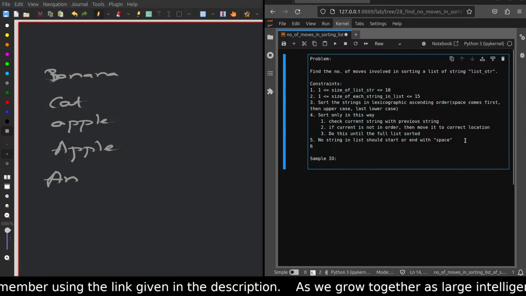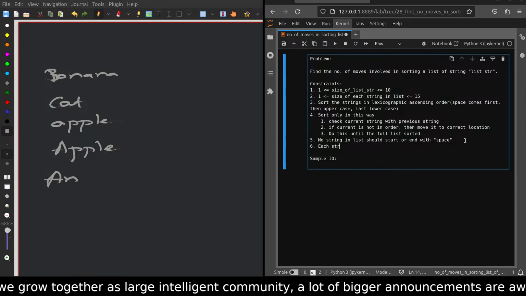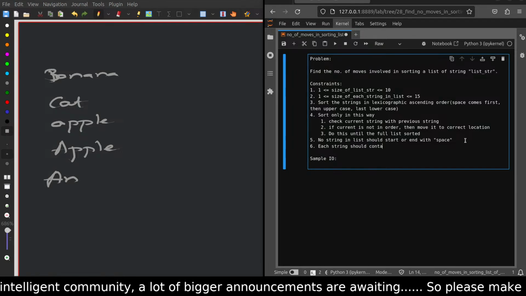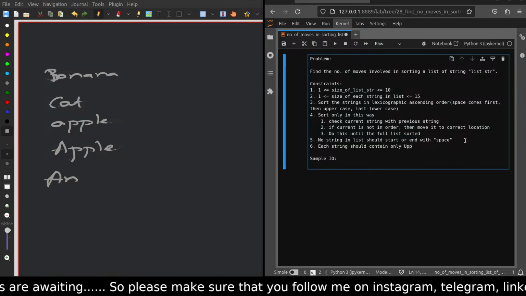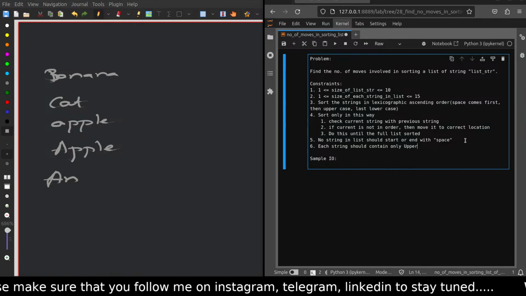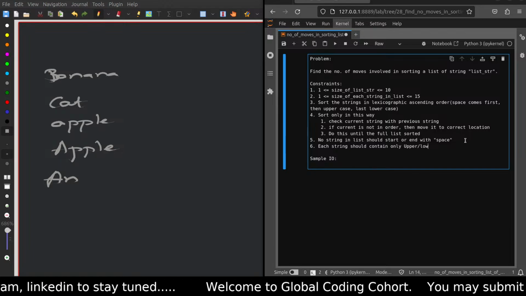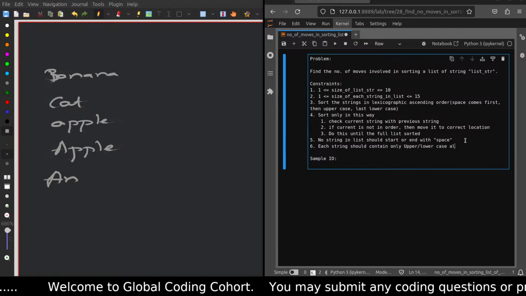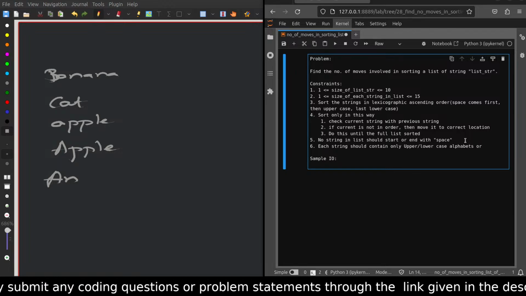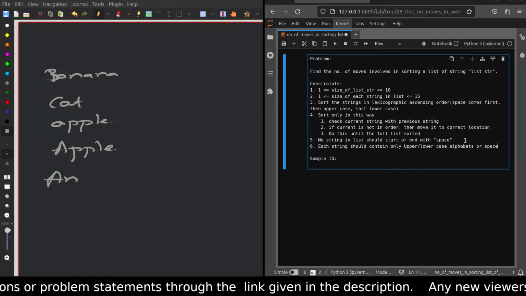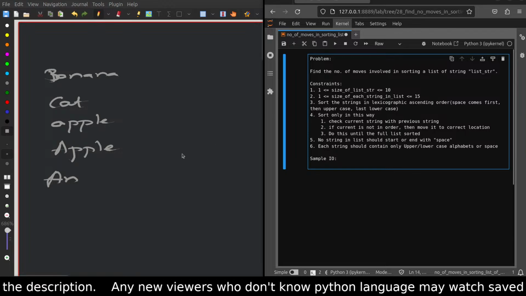One more constraint: each string contains only uppercase alphabets, lowercase alphabets or space.